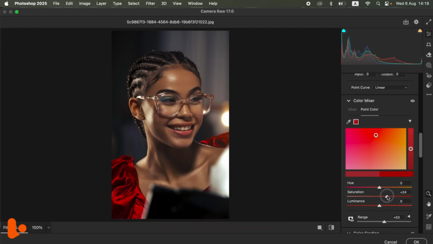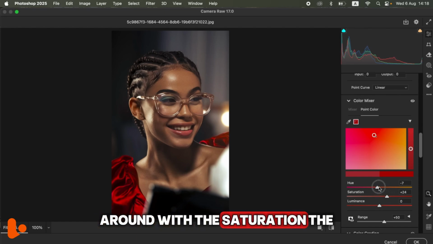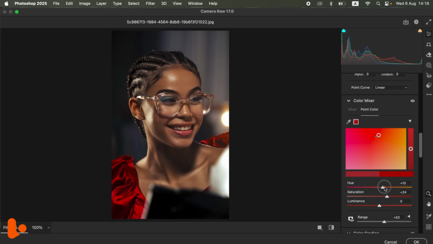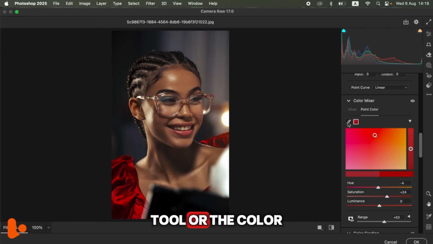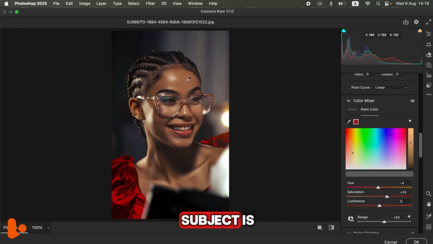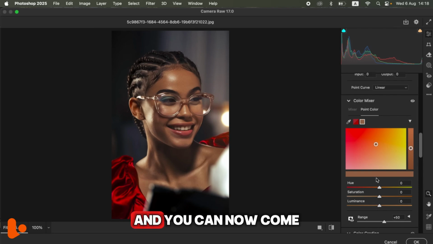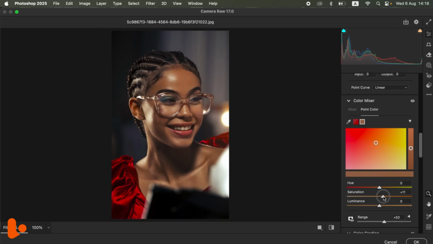You can even play around with the saturation and the hue values of a given color. So I'm just going to leave that at about there, and I'm just going to get the pointer tool, or the color picker tool or the sampler tool, and click on the subject's skin tone, and you can now increase the skin tone of the subject by slightly increasing the saturation of her skin tone.